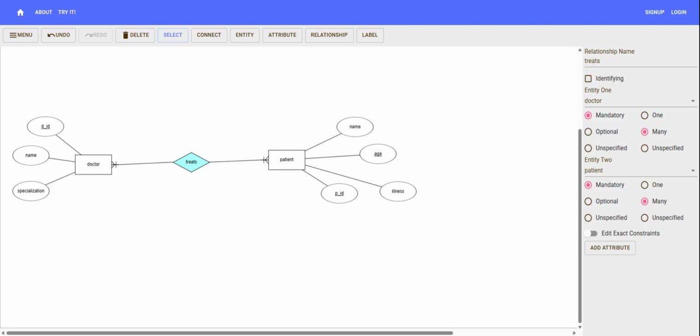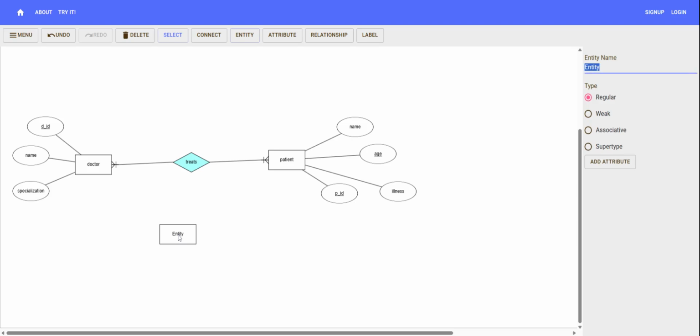And remember, the whole point of this scenario is because we are looking for a weak entity. So let's say that while our doctor and patients are all strong entities, we would have another entity called visit. That's like another table. But the visit table only exists because there is a doctor and there is a patient. So let's call that visit, and it's going to be weak.